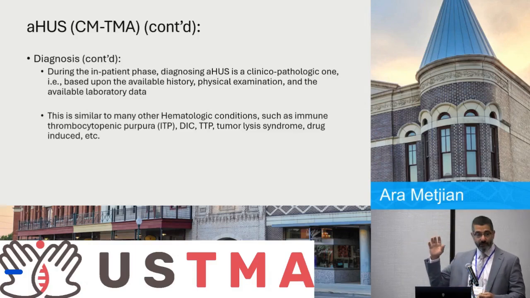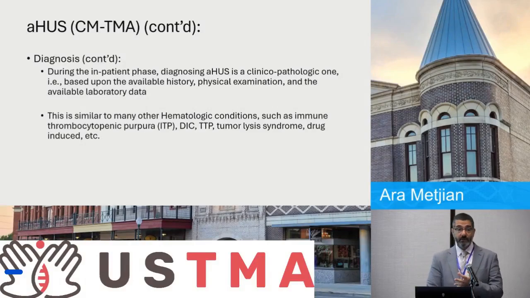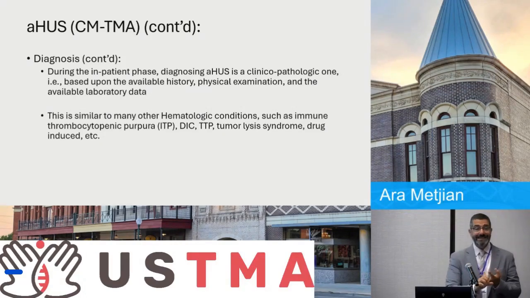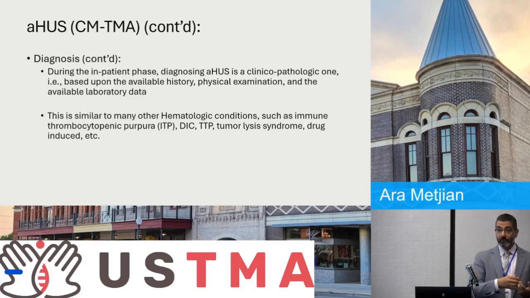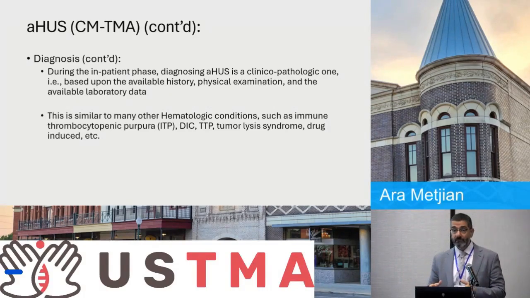And this is not unlike many other conditions that we talked about. And there's a vital difference. If someone has atypical HUS, the treatment for that is complement control. If someone has TTP, the treatment for that is plasma exchange, immune suppression, caplacizumab. If someone has DIC, that is fixing the underlying condition. If someone has what's called tumor lysis syndrome, it's giving chemotherapy. So the right diagnosis gets you the right treatment. The wrong diagnosis gets you the wrong treatment, while you could be getting the right one. So this is part of the process that we go through to think about what else could this be.